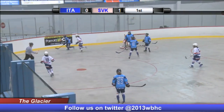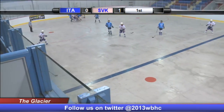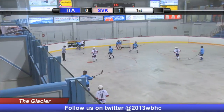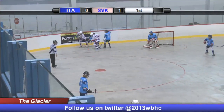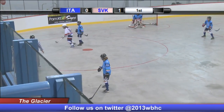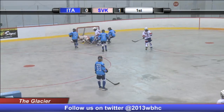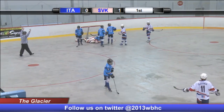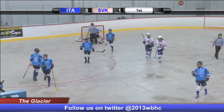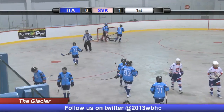Another one sent toward the net. Vivaro knocks that down. Vivaro sends that ahead for Davidson. Back here to the point. Kept alive by Rakova. Rakova sends it in. Varo in another battle. Taking in there is Gatsova. Maria Gatsova. She kicks it towards goal. And Orgera's there to hang on. 3 minutes, 20 seconds remain here in the first period. Shots on goal currently 9-2 in favor of Team Slovakia.